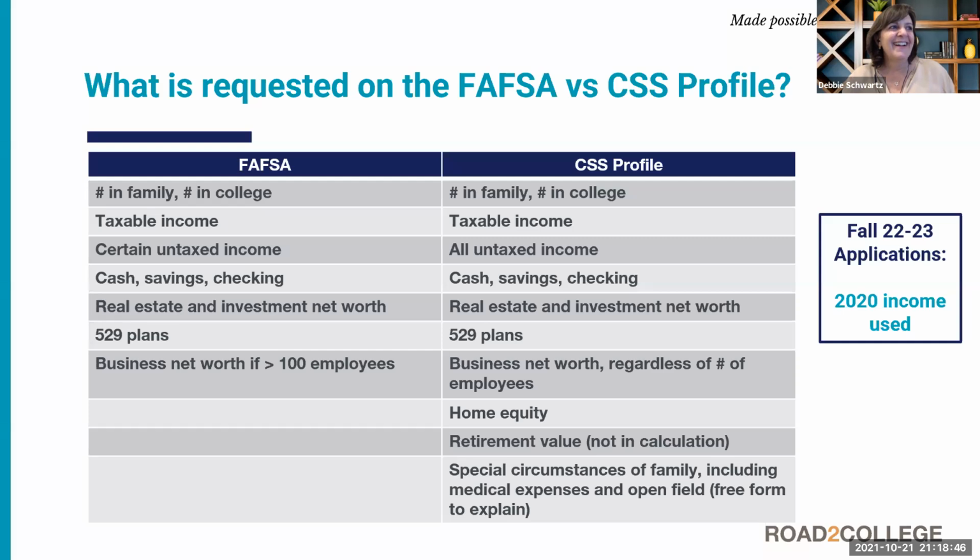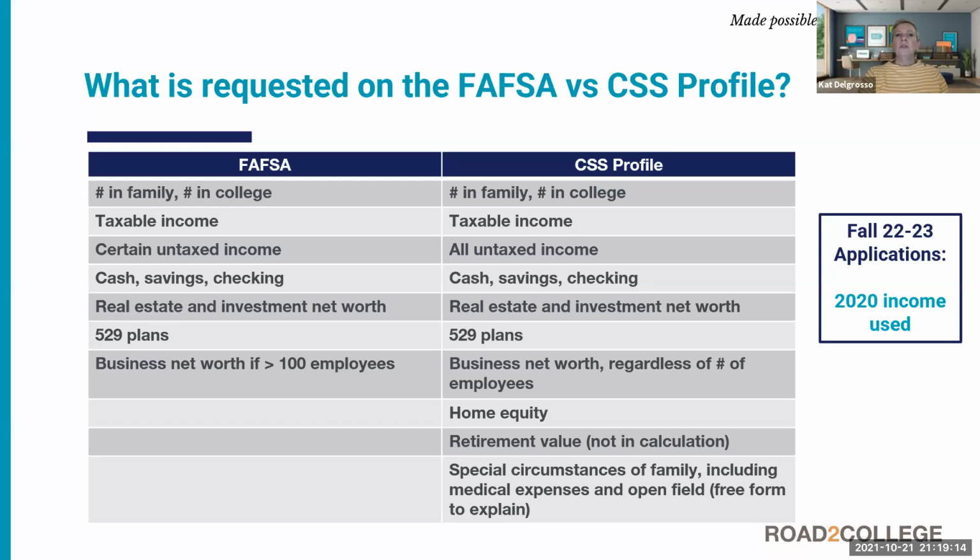So yeah, it's basically not in the calculation. And I think it's very scary if you're filling out the application. Well, that's why I wanted to repeat it. I think the families who are looking at the CSS profile are thinking, why are they asking me for this? Am I going to have to cash out my retirement to pay for college? No. And honestly, parents who are older may just have more money in retirement.